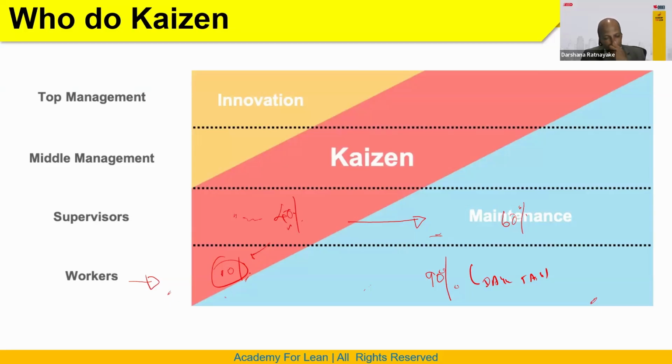Let's say they work 8 to 5. That is their time span. Out of around 8 hours, around 6 to 6.5 hours they need to work on today's task. Maybe they need to monitor the production performance and the quality. These are what we call maintenance. And another 30 to 40%, they should work for tomorrow, the improvements.